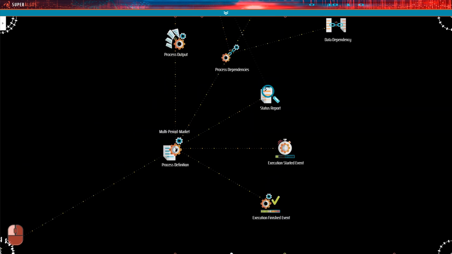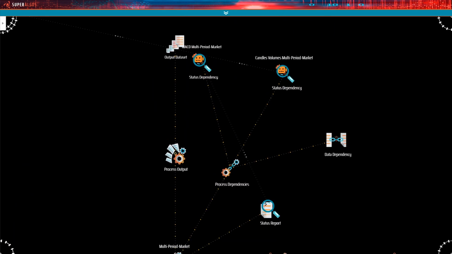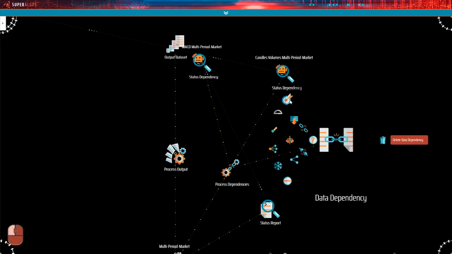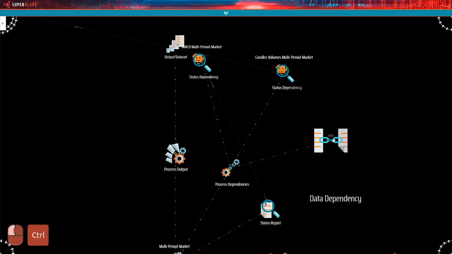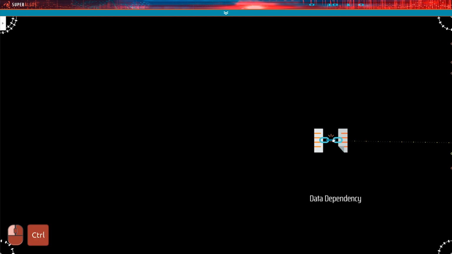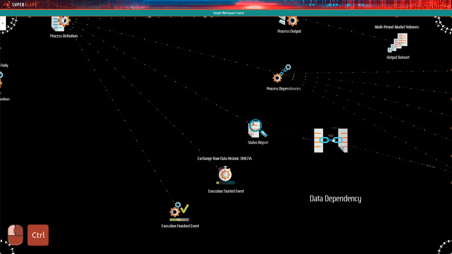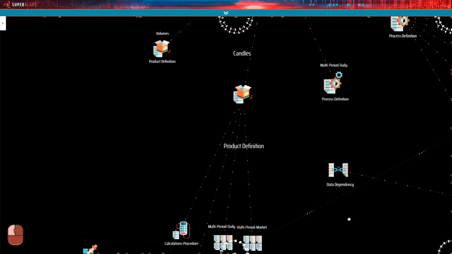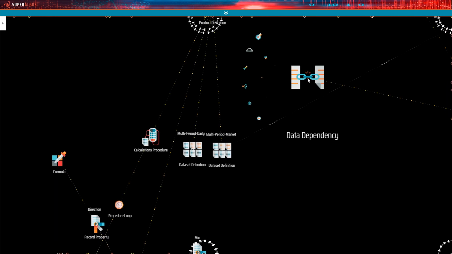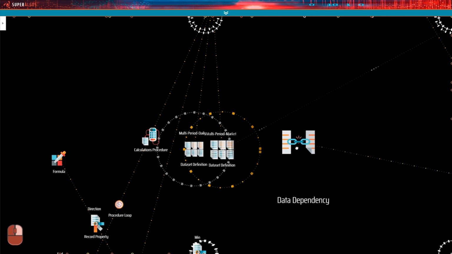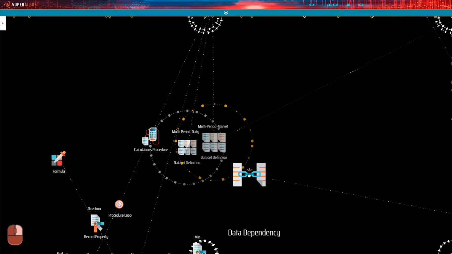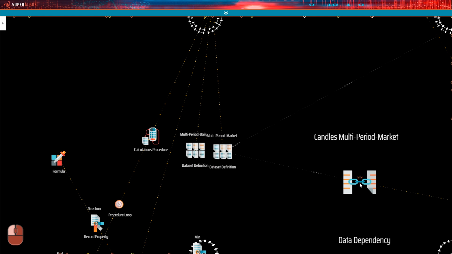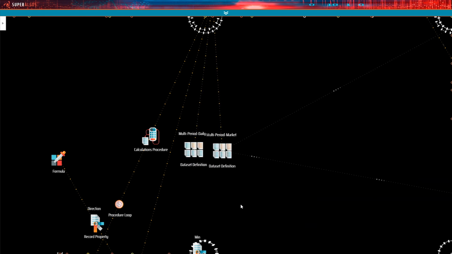Now it's the turn of the data dependency. As explained earlier, it will reference the multiperiod market dataset definition of the candles product of the candles volumes indicator. Notice how the data dependency doesn't have a configuration. It's just the reference. Through this reference, our indicator will acquire an understanding of the products made available by candles volumes. In particular, it will get access to the record object containing all the properties in the candles dataset. We'll get back to these when we start coding.